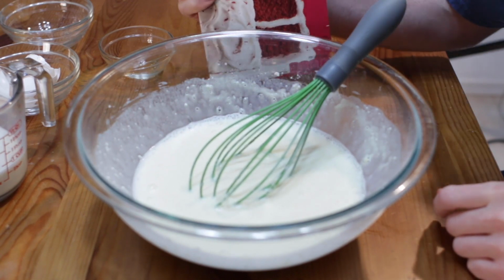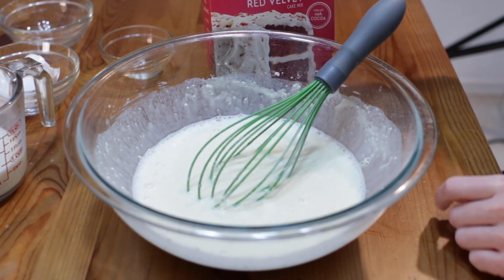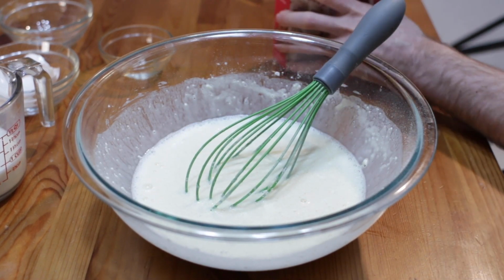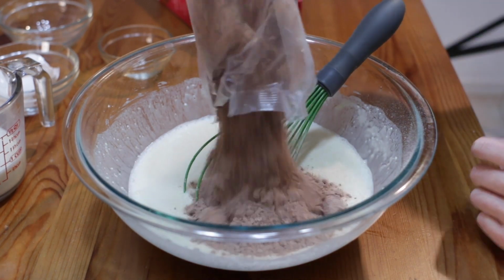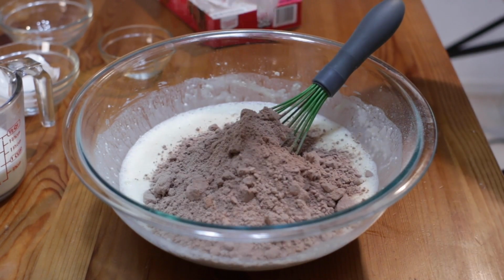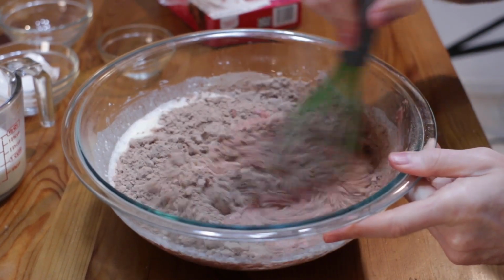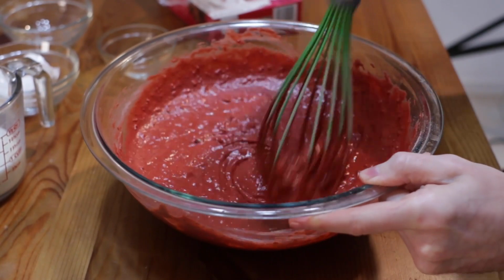And then I have my cake mix. And this is just a red velvet cake mix by Duncan Hines. It was like $1.25 at the supermarket. Let's put that in there. And we'll whisk this up. Look at that nice deep red color.